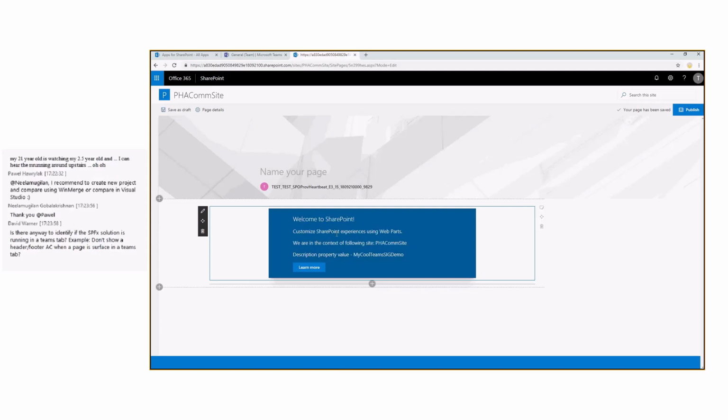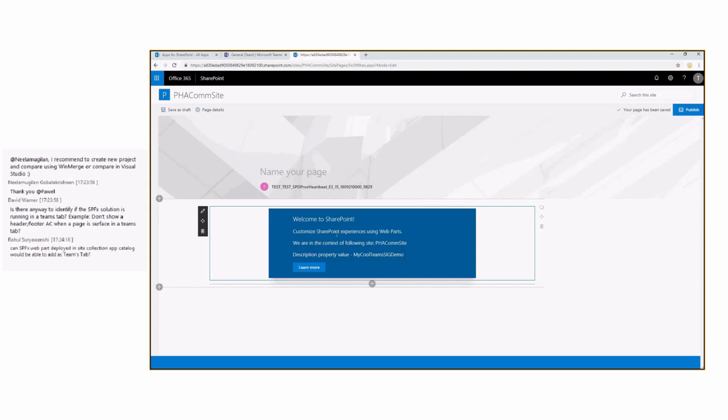I packaged all of the JavaScript files inside of the SPFx file. I don't have to worry about hosting. I don't have to worry about deployment. It works as a web part. Okay, that's web part. What about Teams? So how do I actually get this one in Teams?